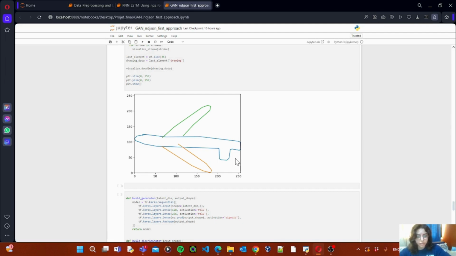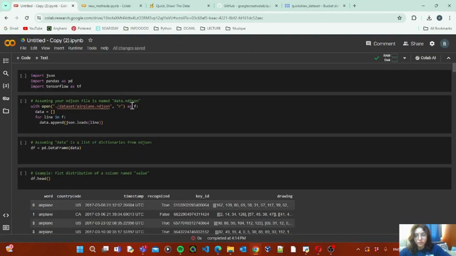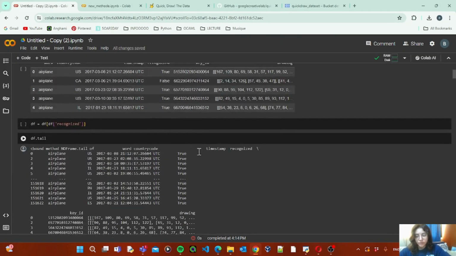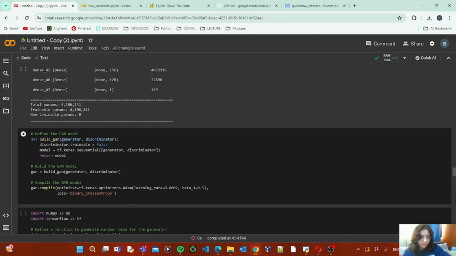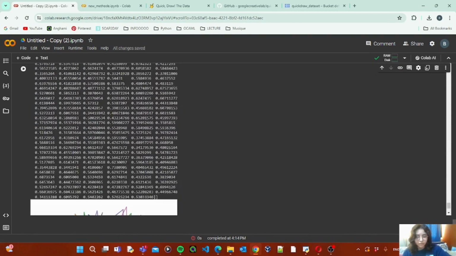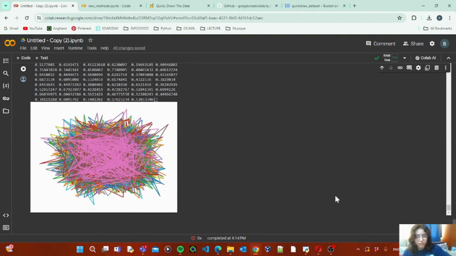We needed GPUs, so we worked on Google Colab, and the first approach was using the simplified data. We could run the code here, but we had real limitations, because even here we would get memory problems many times even with the GPU, so we had to really tailor our code and make it really simple in order to work. So here we didn't get good results. This is an example of generation of an airplane, which is not good.